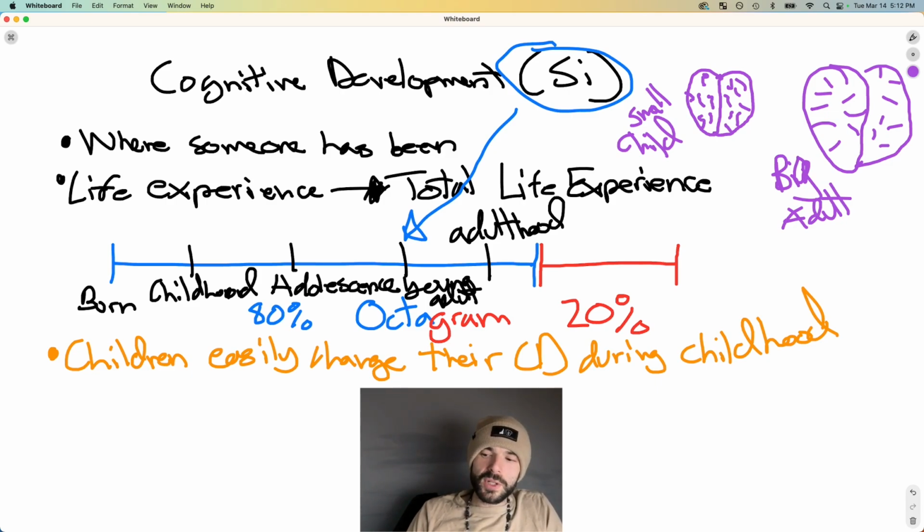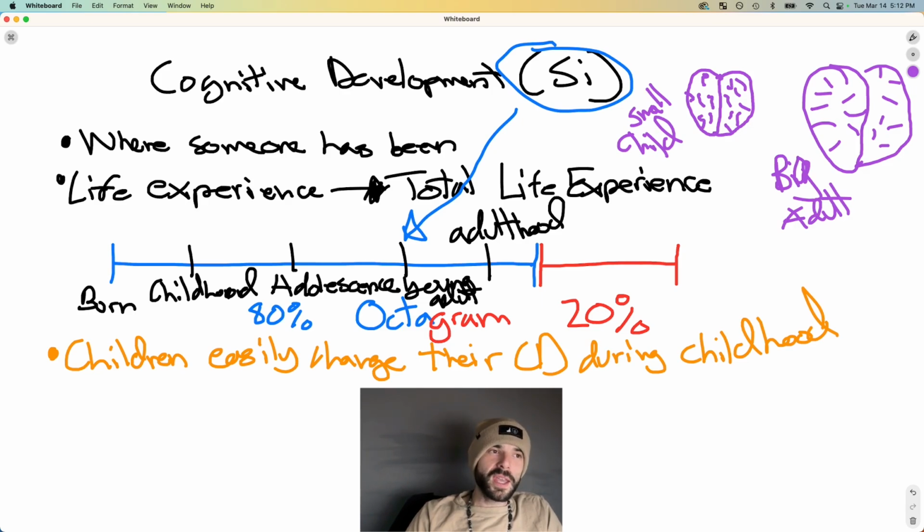This is one of the biggest questions that people ask me all the time. Why is it that cognitive development is so hard to change? This is literally why. This is the entire point, right? That's how it goes. So, it's really, really important to understand the difference. It really comes down to your perceptions. It really comes down to the total life experience that you carry within yourselves in your brain.